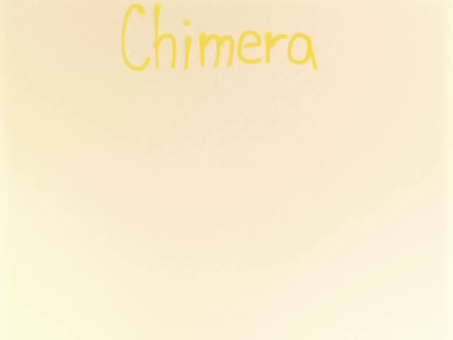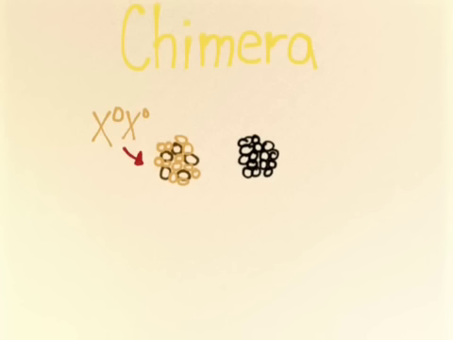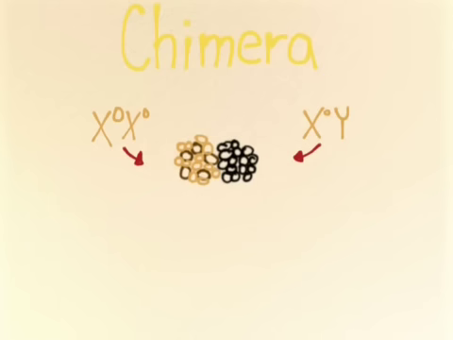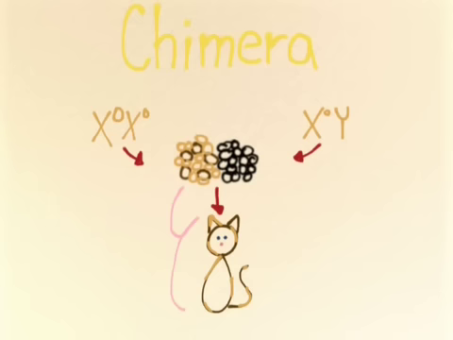Another way a male cat could be a calico is if it is a chimera. This occurs when two little clumps of cells are hanging out in the womb, and one clump wants to grow up to be a female calico, and the other wants to grow up to be a male of any color. But something happens in the womb, and the two clumps form together and make one cat. And the clumps kind of divvy up what parts of the cat they code for. So the calico clump may code for the fur color, and the male clump may code for the genitalia. This will give us a calico male.